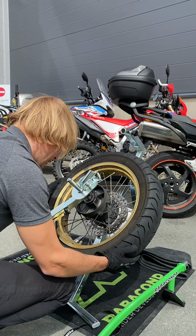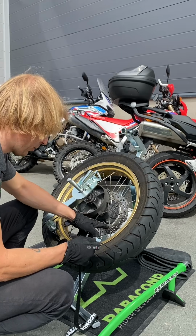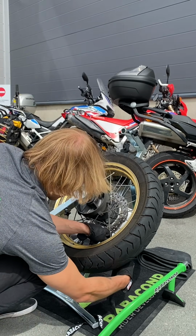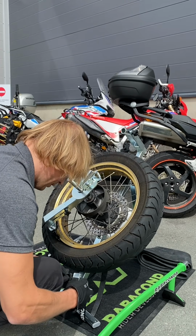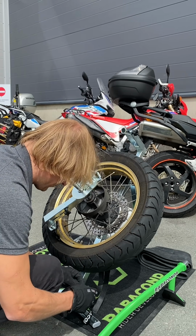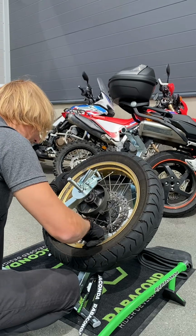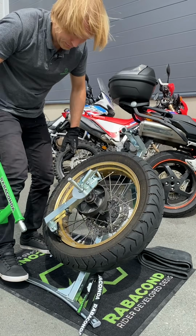And for that, you should use the strap and choose the spoke that is on the lower side of the rim and points to the direction of the strap. Put it around the spoke and bring it back from the back side of the tire. Otherwise, you wouldn't be able to dismount the tire. Okay, so the strap should be right at the spoke nipple, so it would have less force.